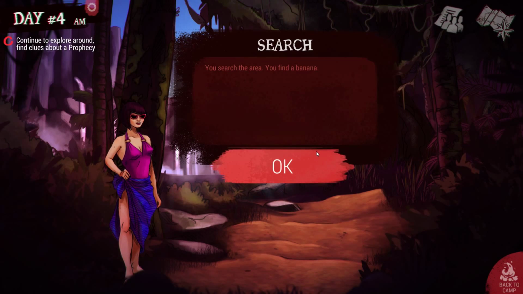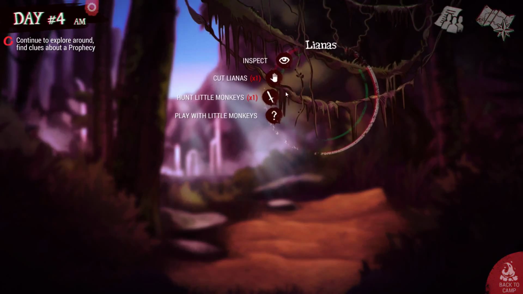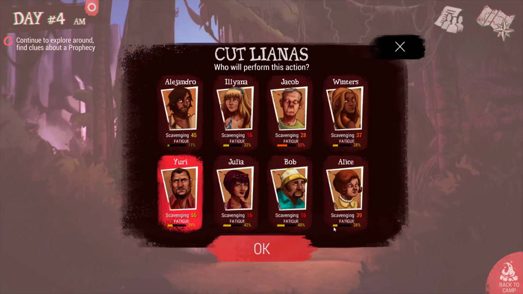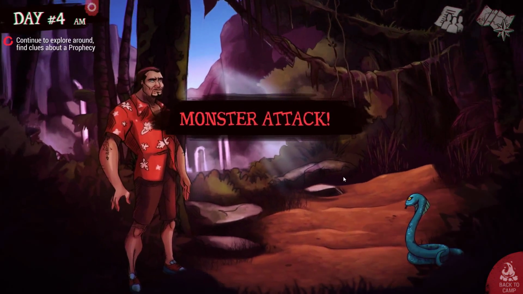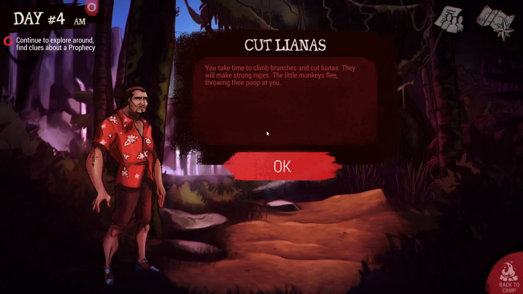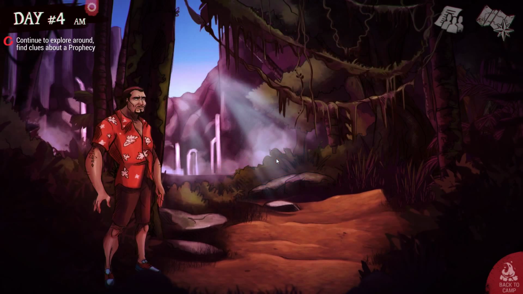You search the area. You find a banana. Wow. Alright, let's cut the lianas then. We got scavenging level 40 or 55 actually for Yuri. And let's see what we can actually get out of this. Great, we're being attacked by a snake, out of all things. There we go. You take time to climb branches and cut lianas. They will make strong ropes. The little monkeys flee, throwing their poop at you.